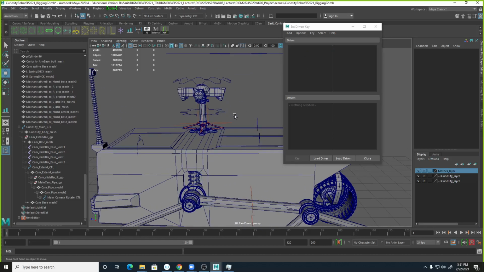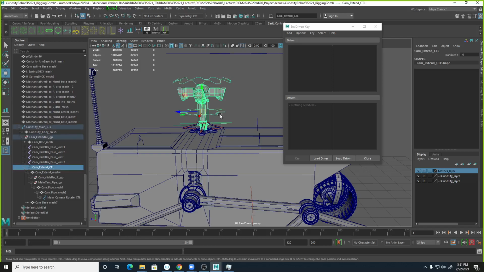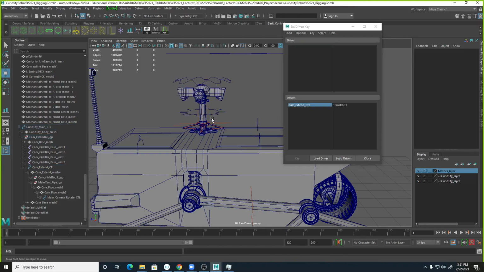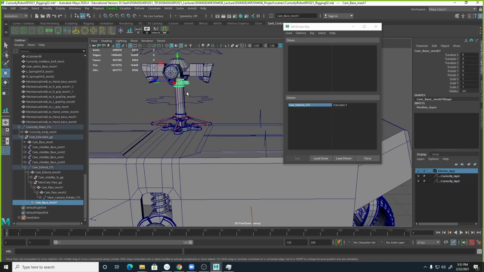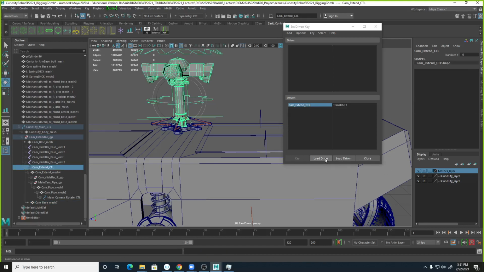First thing we need to select the cam extend control, load to the driver. And that's it. That will be driving a bunch of animation. First thing I will add, I wanted to animate this rotation, spinning. So I'm gonna add that to, oh, sorry, the arm extend to the driver, not the driven.